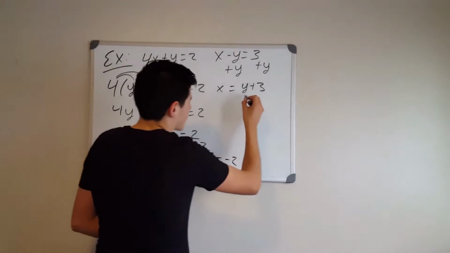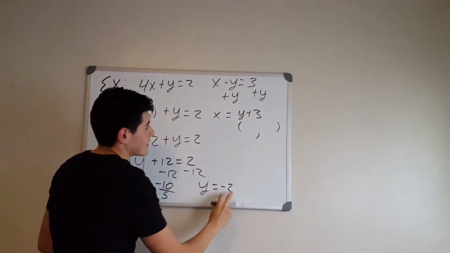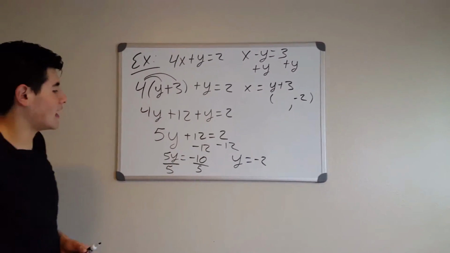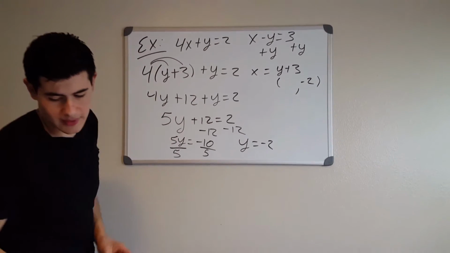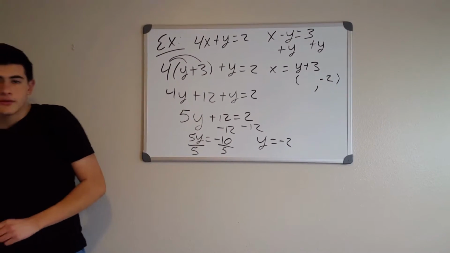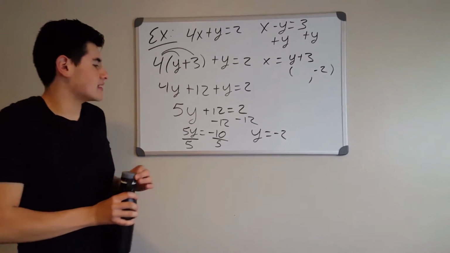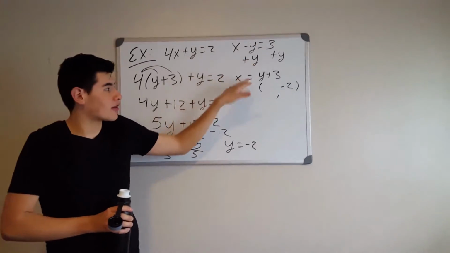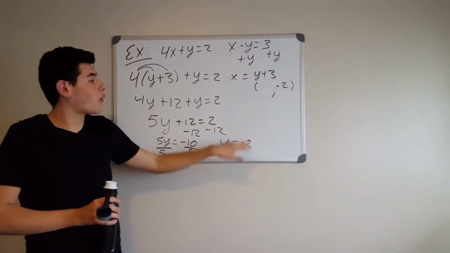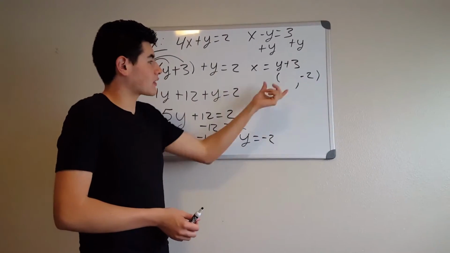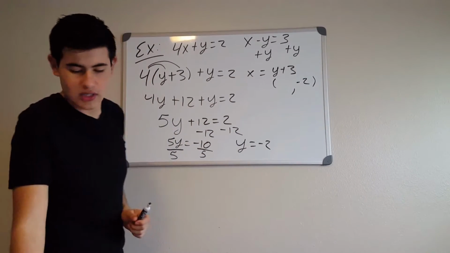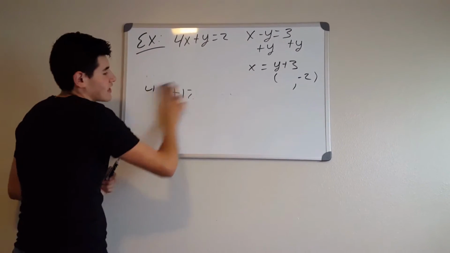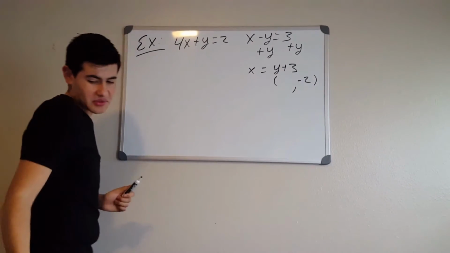Yep, so I'll be doing our ordered pair over here now. If y is negative 2, we plug that in over here. Now we want to figure out what x is. So for our variable x, I'll give you a couple seconds to write that down real quick. So what we're going to be doing for our variable x is taking our y, because they don't tell us exactly what x is, but we get a formula. We created our formula for what x is equal to. We're going to plug in the y value to find what x is equal to. So let me erase that real quick. Yeah, we got that. I was getting scared there that I erased the y value, but I realized I already put it into our ordered pair.